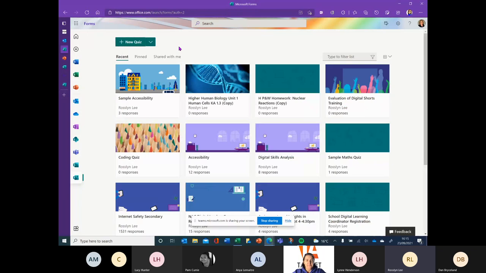Okay, so Forms, this is the page for Forms that is in your Office 365, and you'll see I've got quite a variety of forms there. There's a lot in Forms, so I'm not going to cover absolutely everything, it would take too long, and I'm also not going to create one from scratch. I think it's probably easier to show you a couple of different ones and explain how they are constructed. In Forms, you can either create a new quiz or a new form. And the quiz, as I say, is a self-marking quiz, and I'm going to show you that second. I'm going to show you a form first of all.